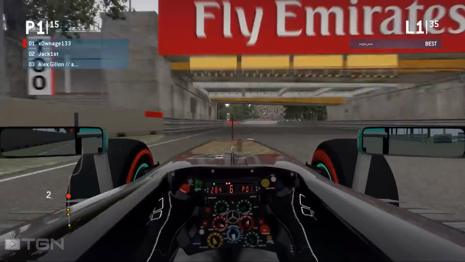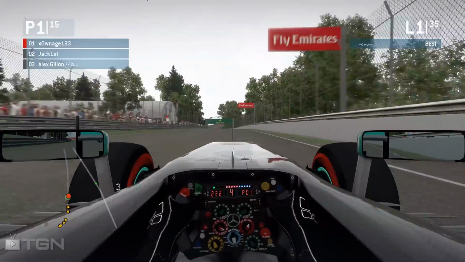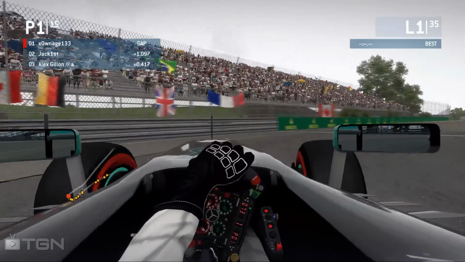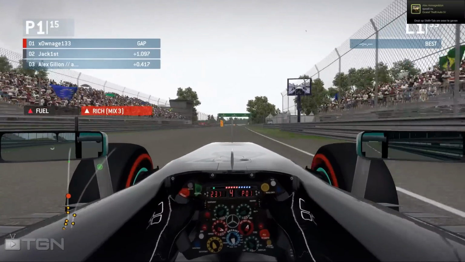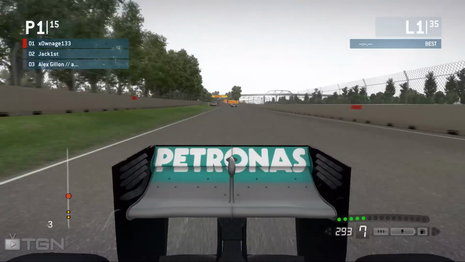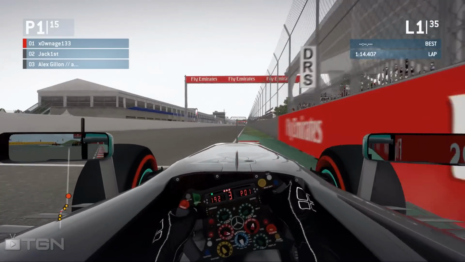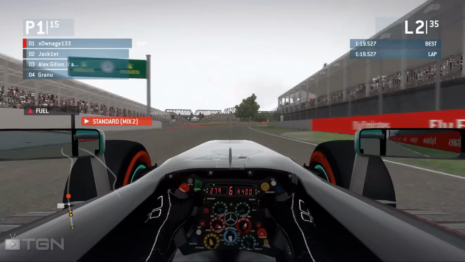And now it's my job to pull away as much as I can, because in practice I noticed that once you can stay 2 or 3 seconds behind someone, you can profit a lot from their slipstream, and it's really easy to follow the guy in front. So I was trying to make as much of a gap as possible. Going a little bit defensive there, trying to avoid Jack first having a little bit of slipstream on me. And I went on rich mixture for this last sector, and then we will switch back to standard now. There we go.